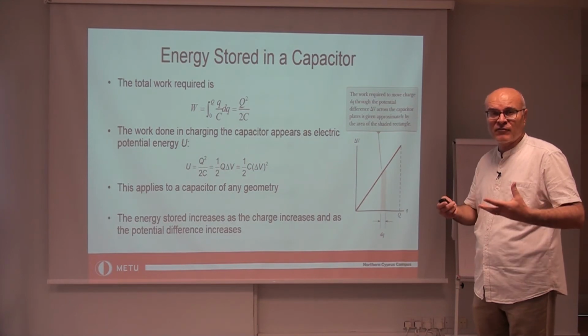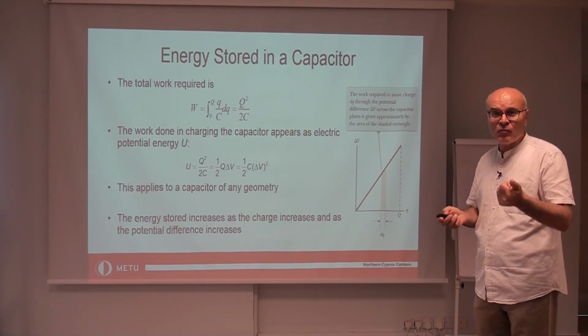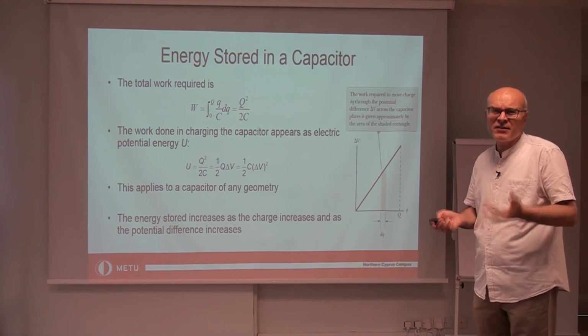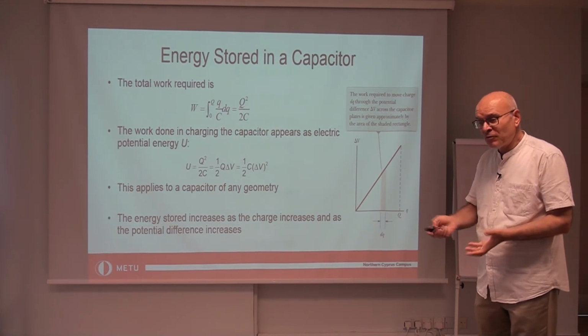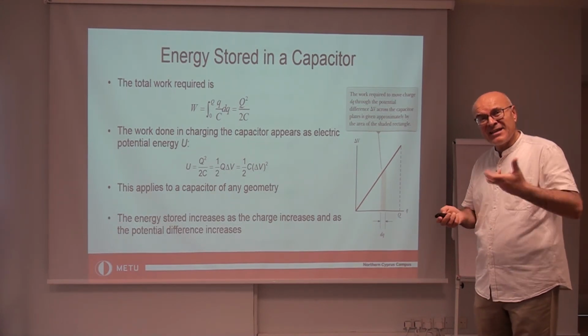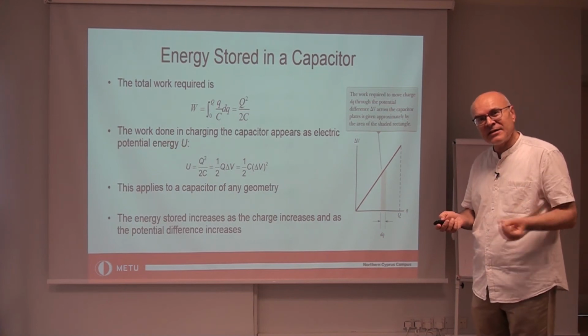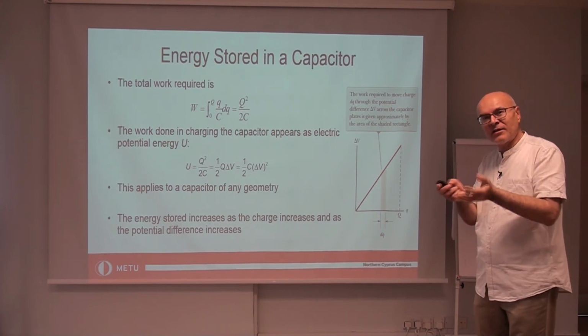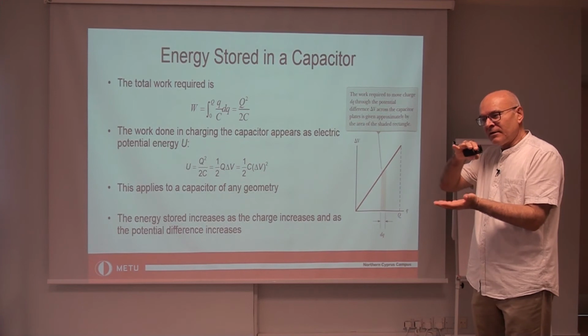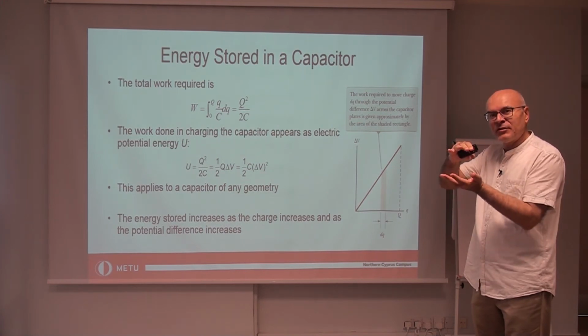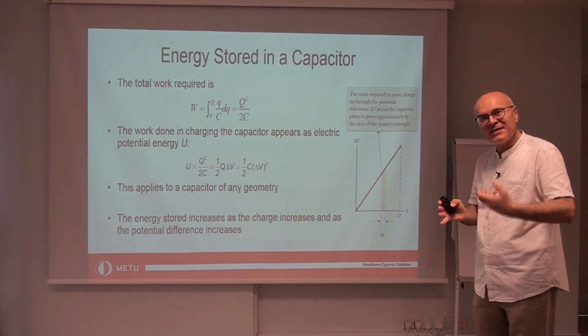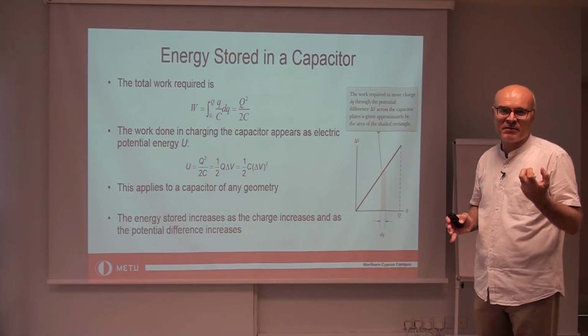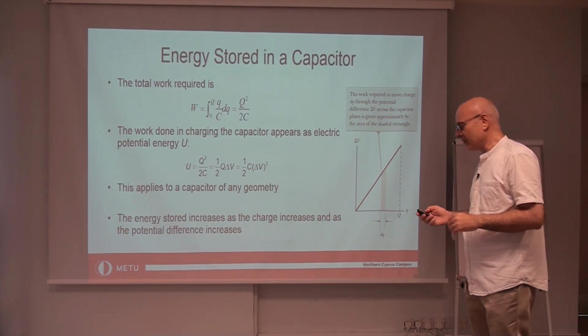This is a very important result, and the interpretation of this is as the work done by an external force to charge it. And now what is the external agent? It's the battery. Okay, so when you charge a capacitor through the battery, this extra work, this extra energy that is imparted to the system of charges to split them into positive and negative in a capacitor, is depleted from the chemical energy in the battery.